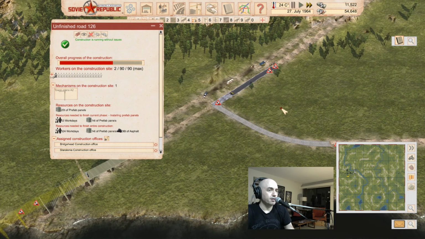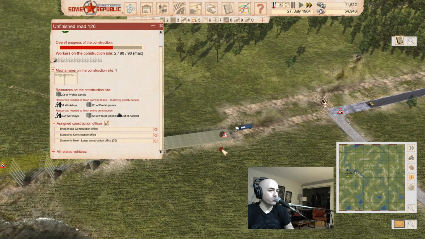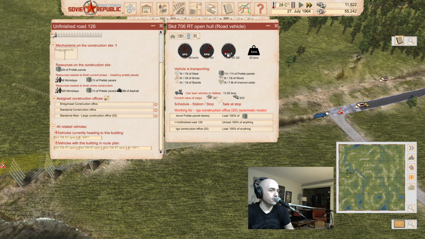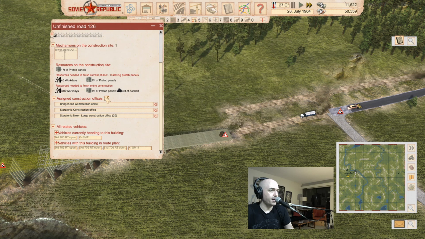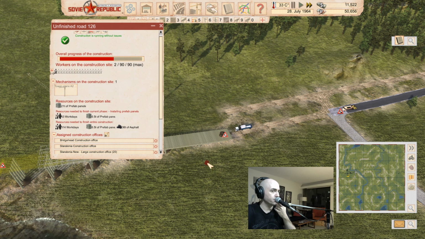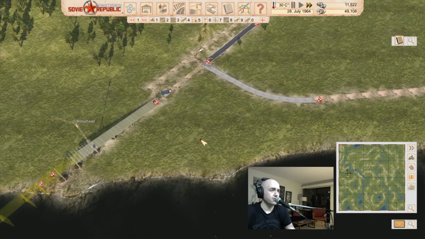We almost have all the prefab panels we need delivered here. It's like 1 more truck worth once this one drops off. Where's the other one? Okay, this one has 11, and that's all we need. So once we drop off those panels, all we'll need is workers. There's only 2 workers here at the moment, unfortunately, but that should increase soon.